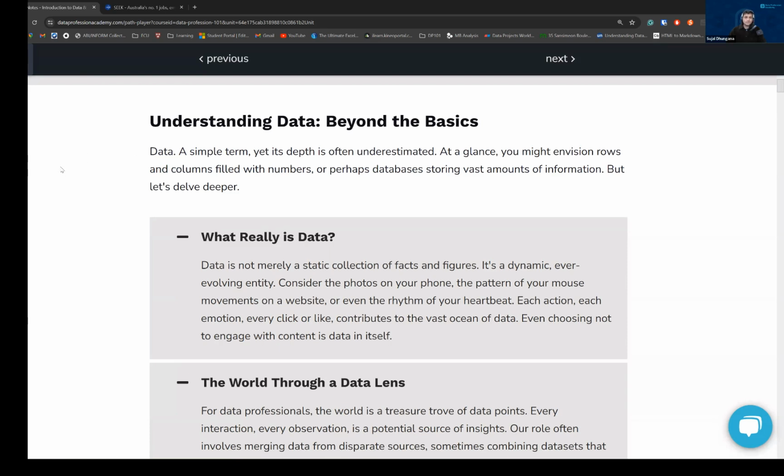First thing, obviously, what we need to know is what data is. The definition of data is evolving every day. Previously, we only used to think that data is some numbers or some spreadsheet where you have rows and columns, and you have data in those rows and columns. That used to be a common thinking about data. But with all these advances in technologies, now everything has become data.